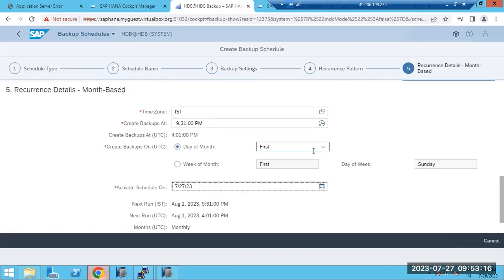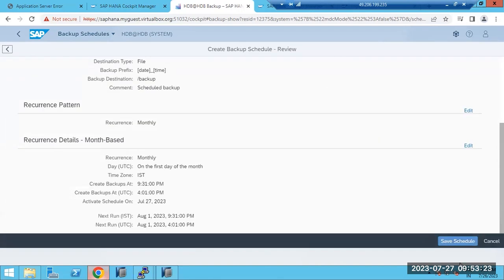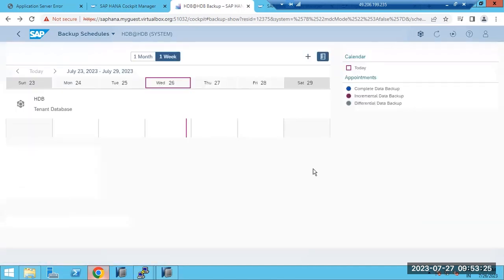So day of the month, when it starts for the month, whatever it may be, can give it. We are practicing, right? Now you can understand, right? So except today, remaining all the days, the incremental backup will happen. Today full DB backup happens, weekly once full backup, and remaining days incremental backups will happen. Now as per schedule, backups will happen in the systems.